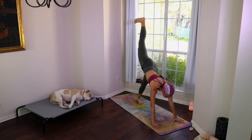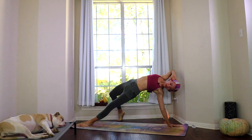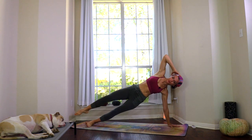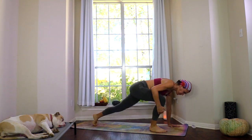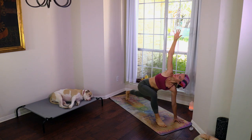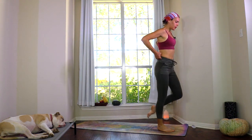Inhale the right. Open the hip. Side plank. Knee tucks, then step it through, twist right arm up. Step at the front on the right leg, straight back, come up to standing, three pose.